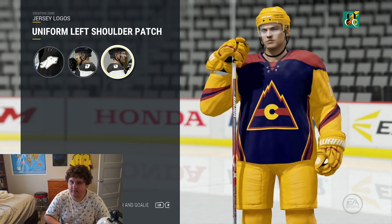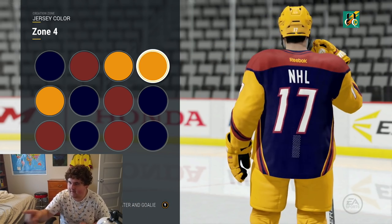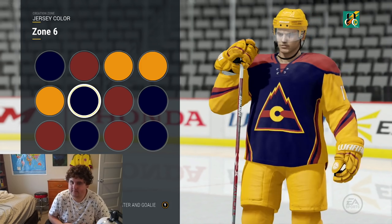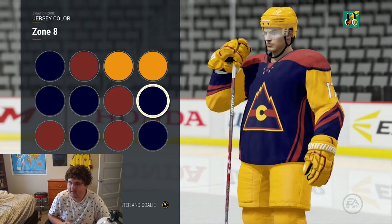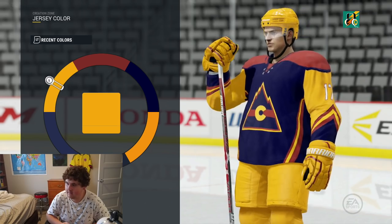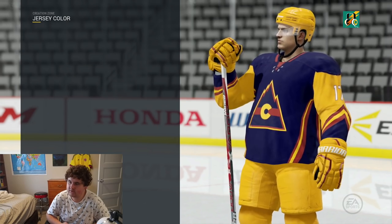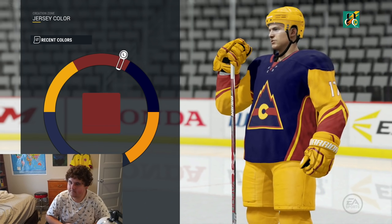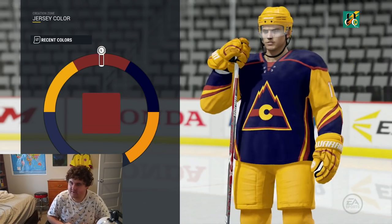I haven't put anything on the shoulder patch yet — I will later. I'm just gonna mess around with these colors until I find something I like. Zone 4 is always going to be the lettering on the back of your jersey, so you want to go back and review that and make sure it's not the same color as the shoulder patches. I'm going to make this navy instead, and then I believe that in between the red you can change that color as well. I'm going to make the shoulders blue, then try to make the line across it red. They don't really highlight which zone is which, so it's kind of just a guess, and then eventually you'll get it.